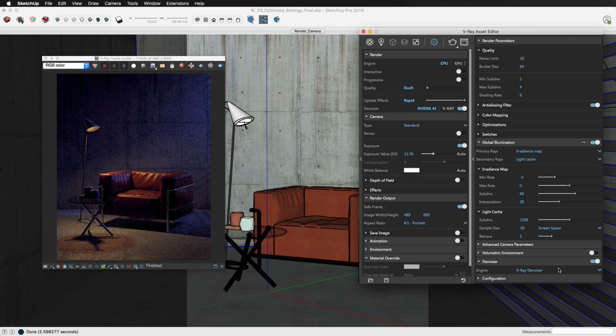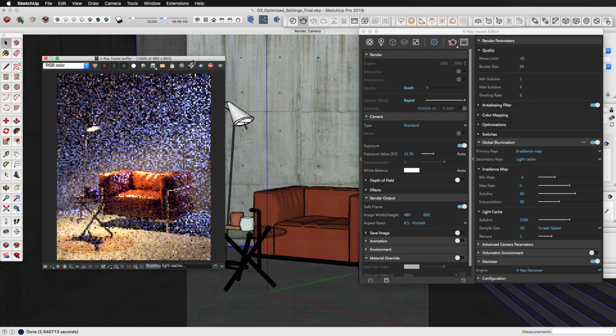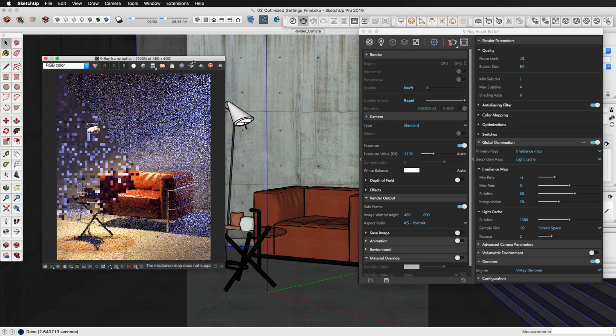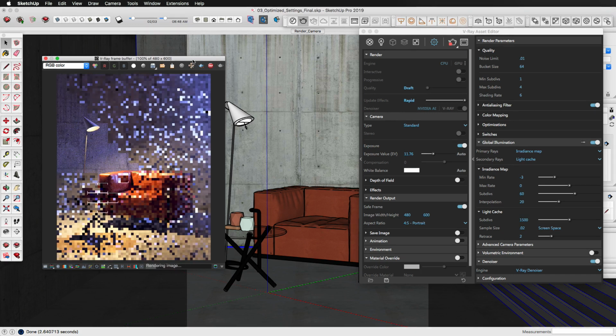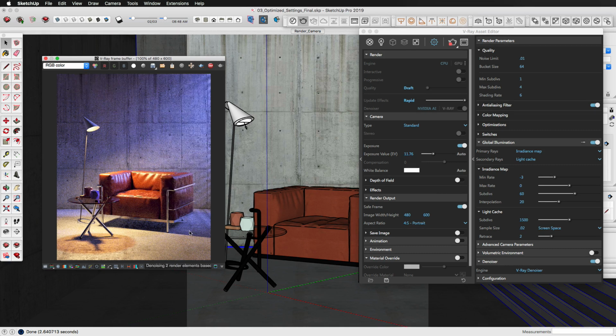So if we turn on the denoiser, what that does is all these little speckles in our view will get smoothed out after the rendering is finished, which will give us some pretty nice looking results in a short amount of time. So we'll just let that run for a little bit just to give you an idea of what I'm talking about. So we have a lot of speckles and flecks on the bigger surfaces, which the denoiser usually will do a pretty good job of smoothing out.